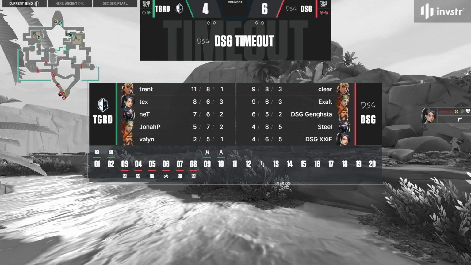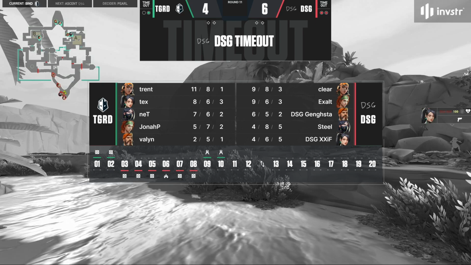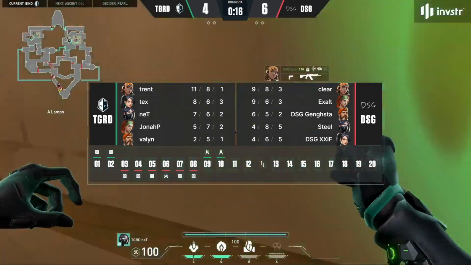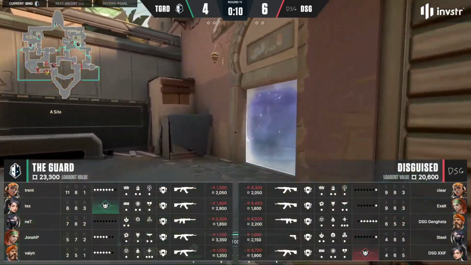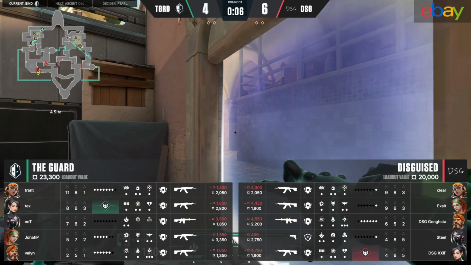And the guard, although we're looking at a mirror composition here, have been doing a good job. I would imagine we see it from DSG in exploiting the fact that there is no anchored sentinel, right? There is nothing that is going to stop you from playing the flank. So how many rounds have we seen in a row where if not one person, they're sending 3 people quickly out towards this A site, right?